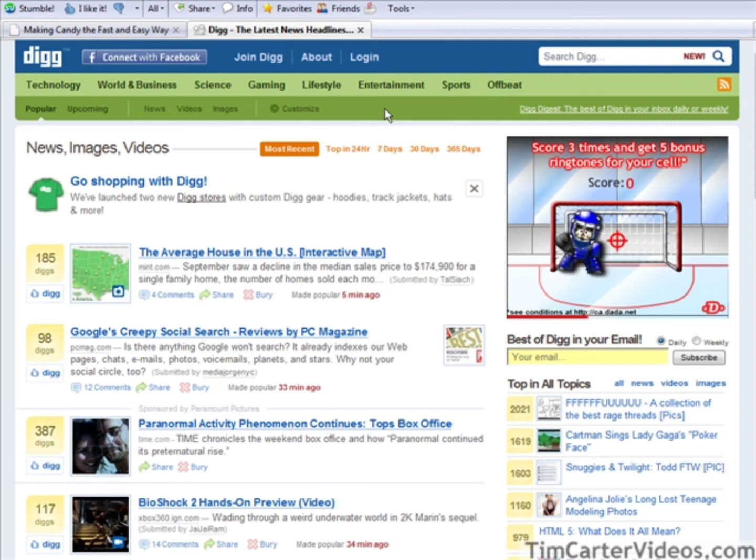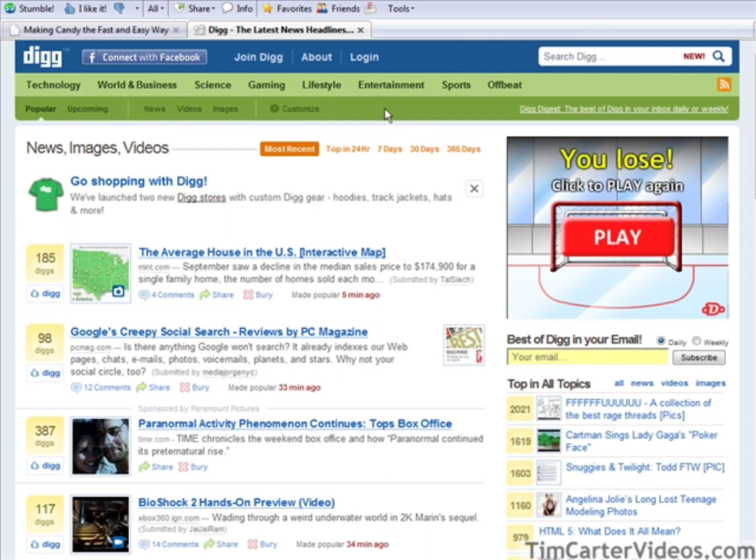Okay, now the next place we're going to go is to Dig, and we're going to submit our site here. So just join Dig and then submit your site. It's as simple as that. And then every week or so, submit a page of your site and submit one of your articles every week as you put them in there. That way you're going to start getting a lot more traffic just from Dig itself.